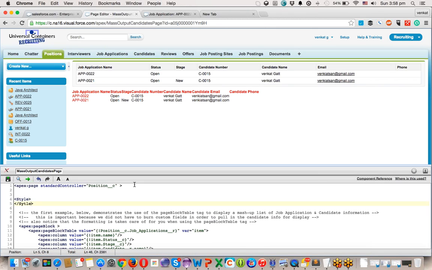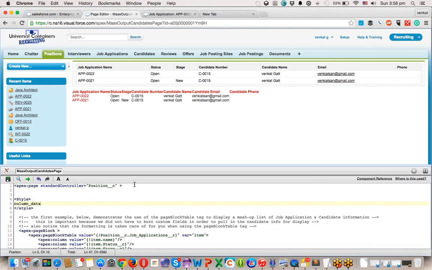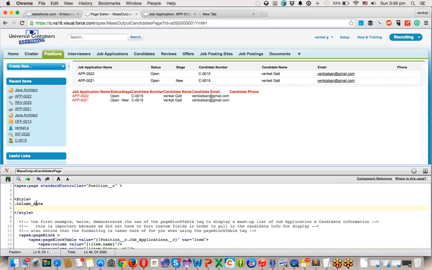I can use all the HTML and CSS tags. For column data, because it is a class, I have to use dot column data. If it is an ID for which I want to add properties, I have to use the hash symbol. Anyway, currently my requirement is to apply the CSS with the class, because there are many items to which the same properties will be added.